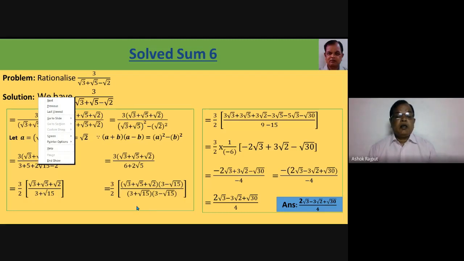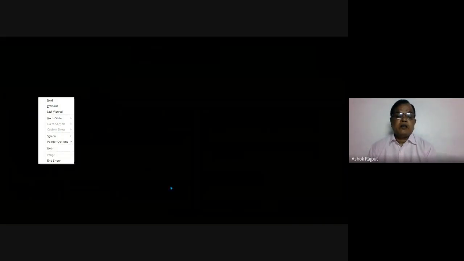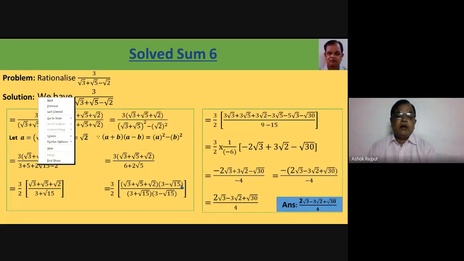Now we are saying here it is a plus b, it is a minus b. So again we will use this identity, a plus b into a minus b equal to a square minus b square. And in the numerator, as we break the bracket, first we multiply all these three terms by 3 as we have written. It is 3 under root 3, 3 under root 5, 3 under root 2. Here we are saying it is minus under root 5, so we will multiply all these three terms by minus under root 5 and change the sign also.